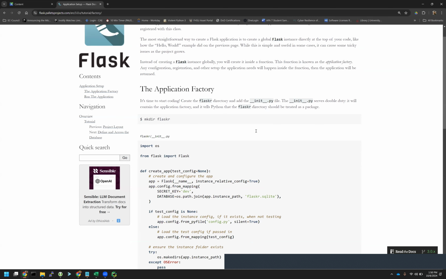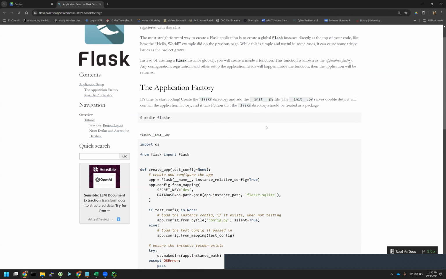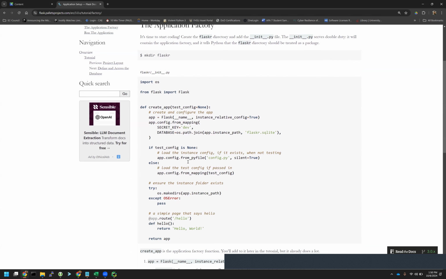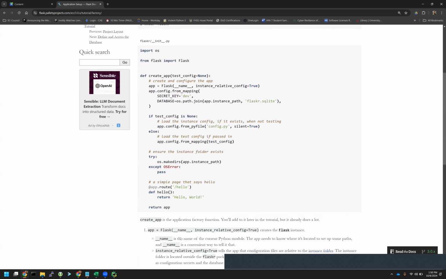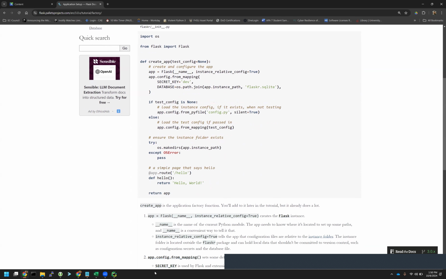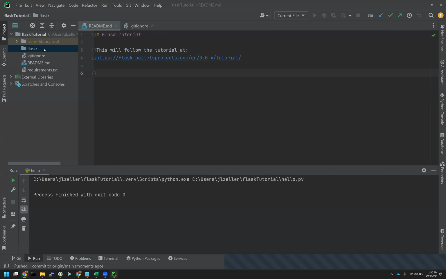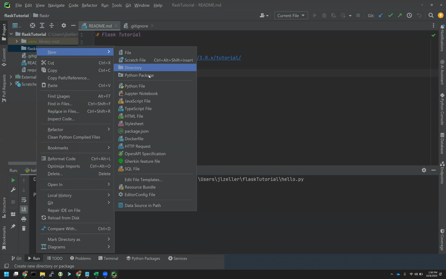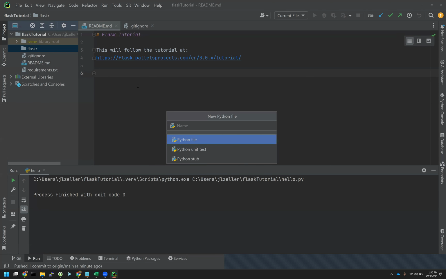And then we need to create an __init__.py. What that does is when we call the flaskr app, it automatically runs this code so that it's set up. We just tell it to run our flaskr app. So we need to create an __init__.py underneath of that folder. So we click on our folder, right click, new Python file. It will be 2 underscores, init, 2 underscores, and then press enter.